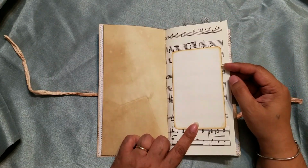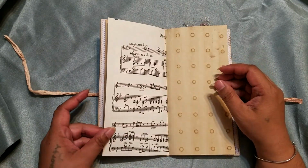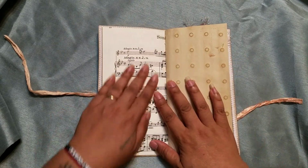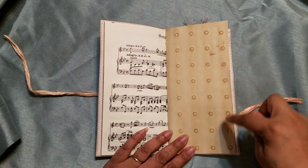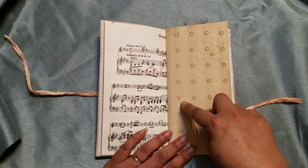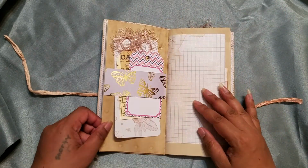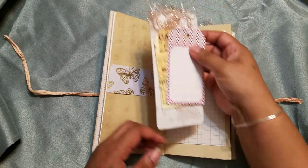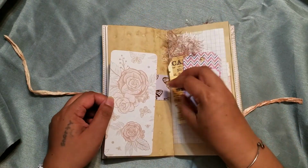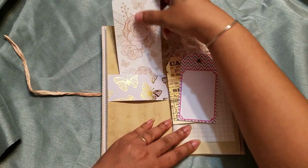And then here on the music paper, I put a little writing space on there, and then I left it original on the back. And I love the coffee dyed paper. When you put it on a tray that has holes, it gets the holes too, which is pretty cool. And then here I made a belly band. And in the belly band, we have another offcut, but this is a nice big tag. We could write a lot on the back.